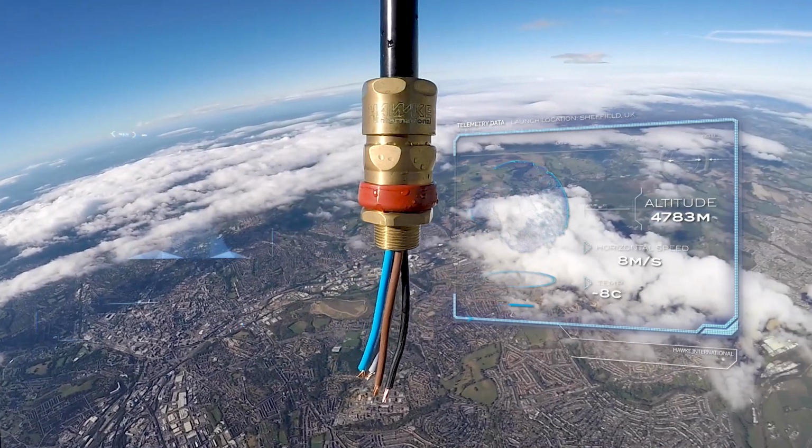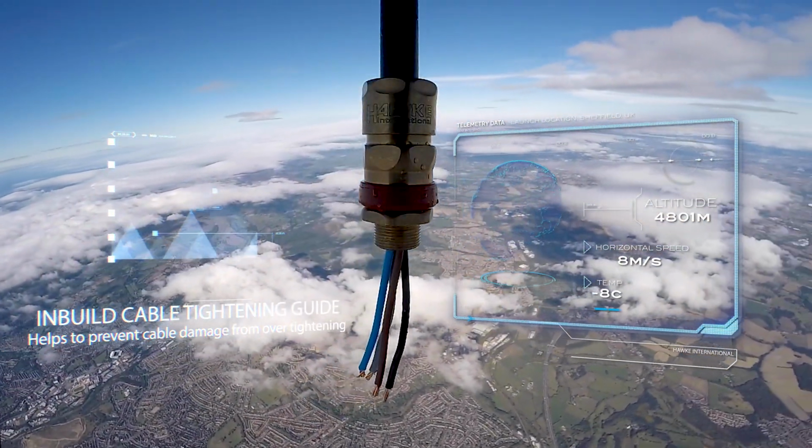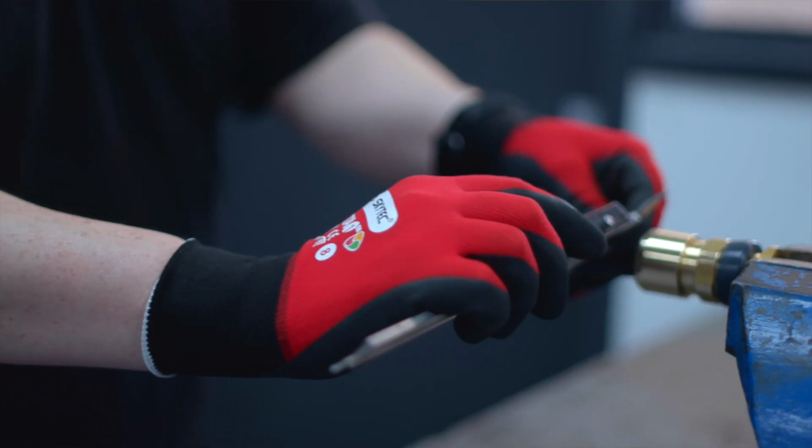From problems that we see in the industry daily, with glands being over-tightened. The tightening guide is a visual marker on the actual gland body itself. What that does is gives you a clear point in which you can tighten to. Great for initial install, for inspection. People can clearly see if the gland's been over-tightened or not.